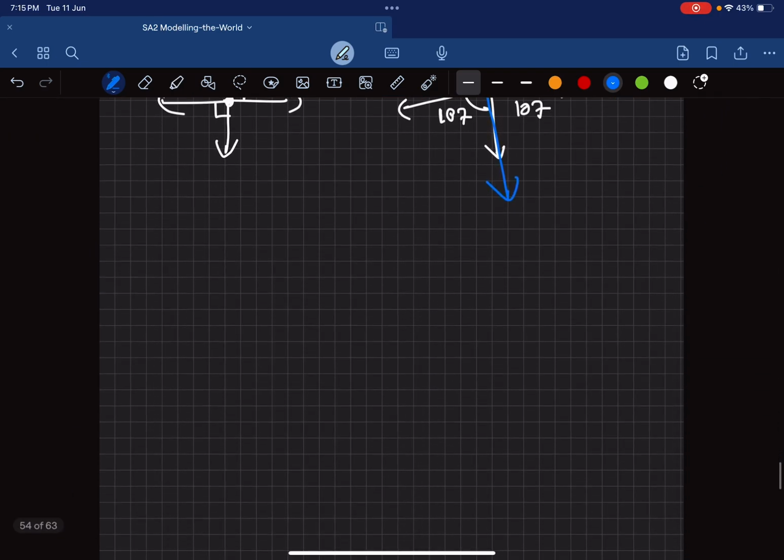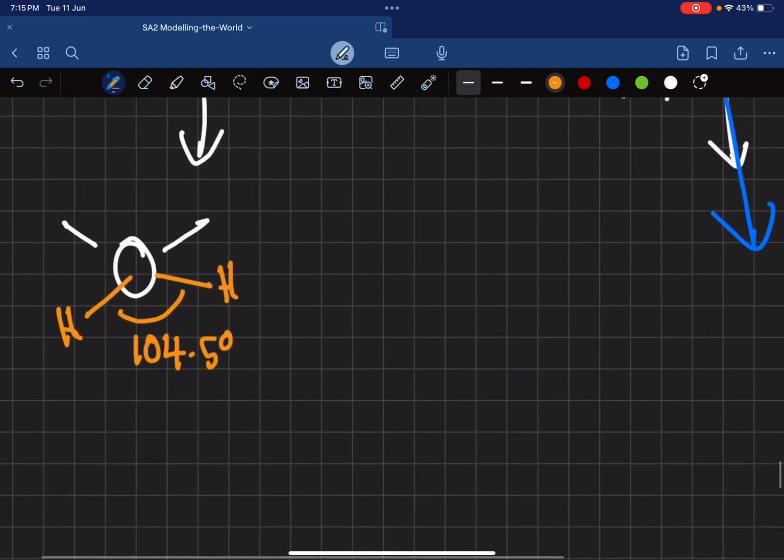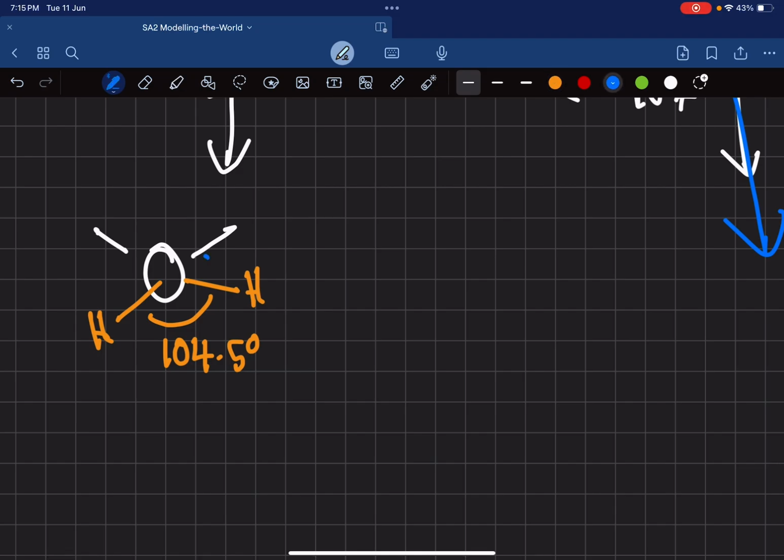So the same concept applies for, let's say, this molecule, water. Okay, so I will not use dots. Let's say there's a lone pair here, there's another lone pair here, and then this is the hydrogen, one hydrogen and another hydrogen. This angle is 104.5 degrees. So what is happening here is this angle is greater than 104.5. Meanwhile, this angle here between the lone pairs is much greater than 104.5.